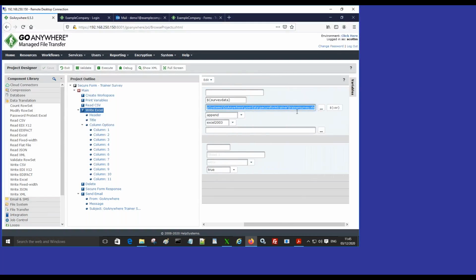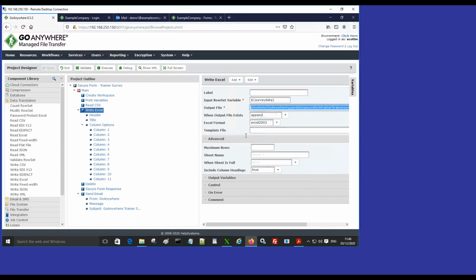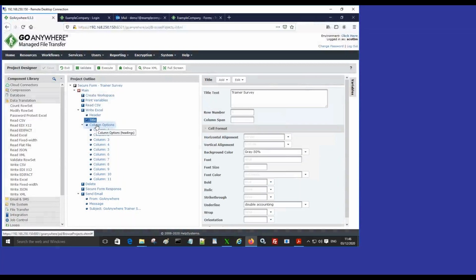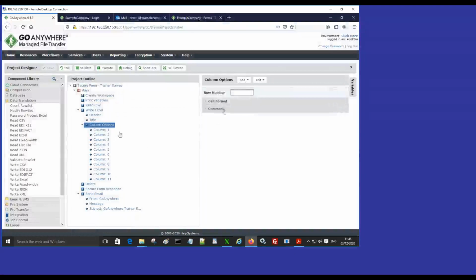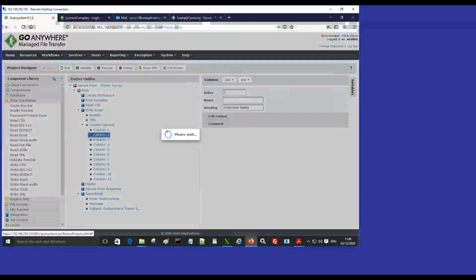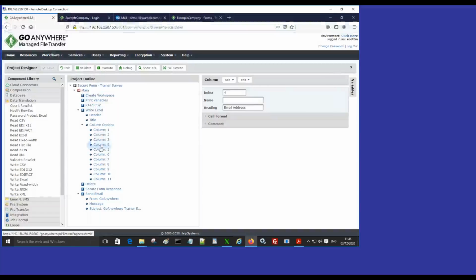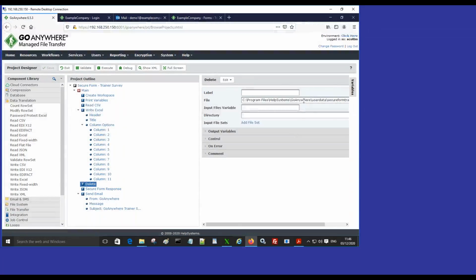Here's my output file that I'm writing to, and we're doing some column headings. And now I'm setting a header, I'm setting a title, and then you can see here that I'm coloring various forms within the spreadsheet, and then I've got some column options as well. So what I'm doing is I'm basically putting each component that was inside of that secure form into a separate column, so that when the data is written, it's nice and clean across the board. Then what I'm doing is I'm doing a little cleanup task where I'm deleting the original CSV that was written, and then I'm sending a confirmation email to the individual who took the class as well.